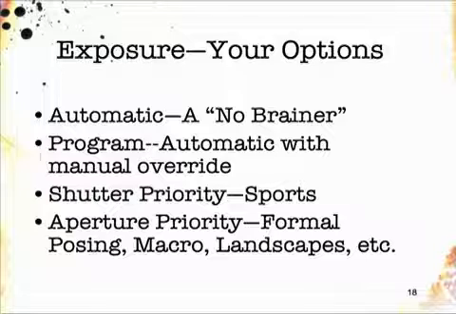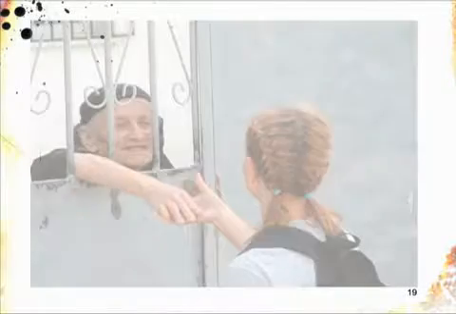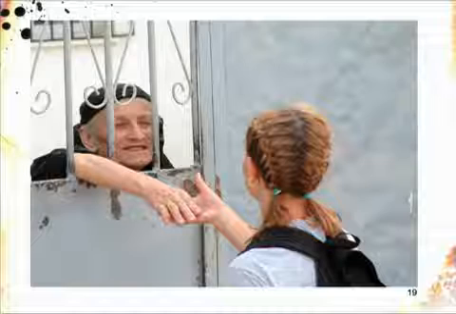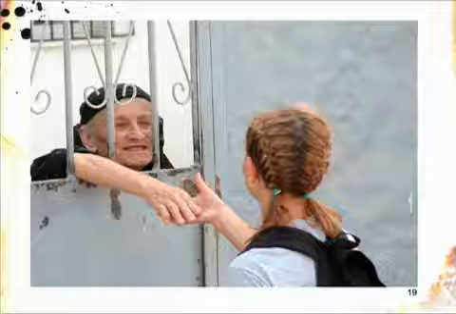In a certain sense, each of these is automatic. What that means is you have a meter inside of your camera that is measuring the light around you and adjusting the camera. It's just that it's only sometimes adjusting part of the camera, allowing you to adjust the other parts of the camera. As I said, there are many situations where automatic is just fine. For this particular shot, I think that's the mode my camera was in. All I had to do was raise the camera and wait for the hand to be offered.